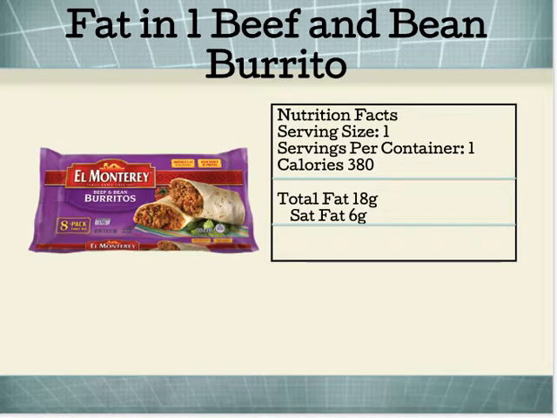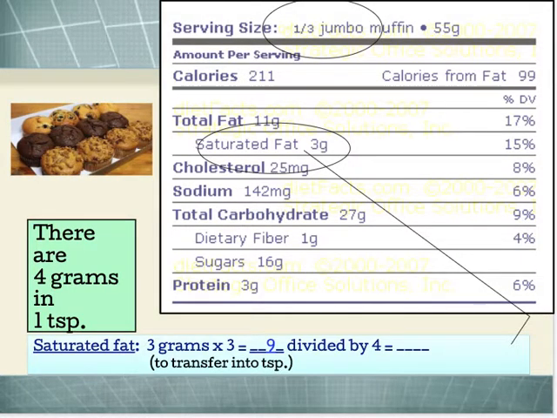On to the foods here, the dinners. Again, if you're not caught up, make sure you pause the video after each one of these to figure it out. We're looking at fat here in the dinner. So take that saturated fat and divide that by 4, I believe is the number again here. Yes, divide that by 4 like we did down here at the bottom to get that saturated fat number.